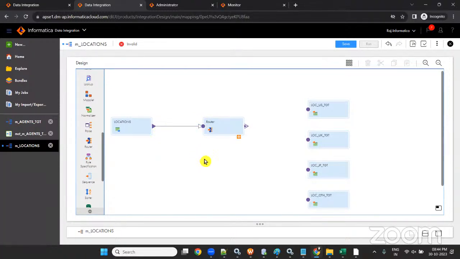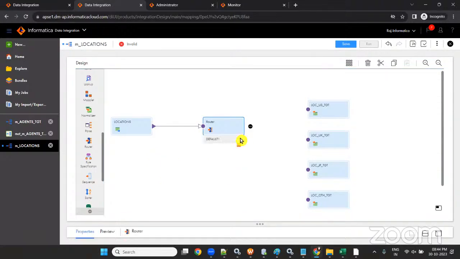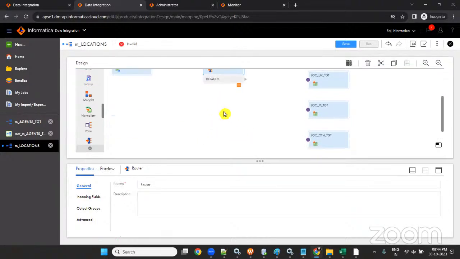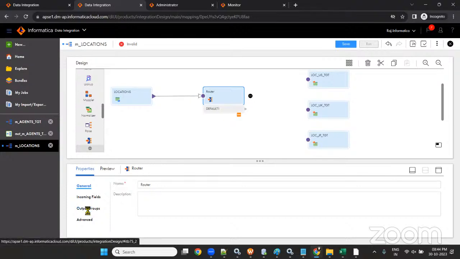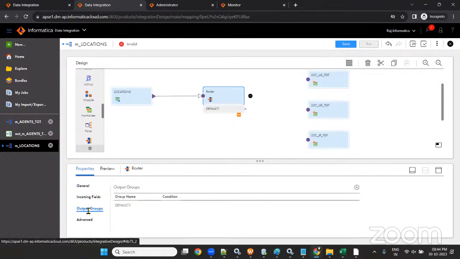Once you're done, click on the plus symbol. When you click on the plus symbol in router, it is showing only one group, that is default group, correct? Now, you need to create multiple output groups like in Power Center. How? Click on router. Select the output groups on the left side. Click on the output groups and there is a plus symbol.